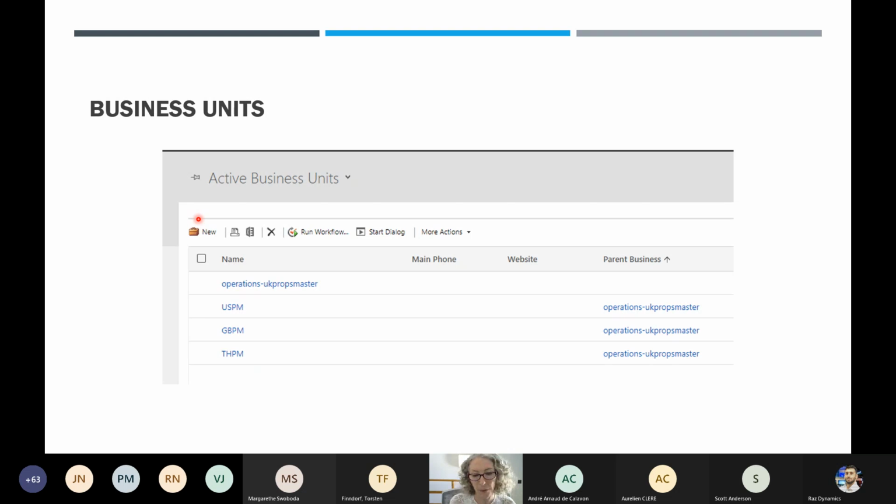Okay. On a Dataverse environment which has been set up with dual write, we have some predefined business units. First of all, we have a main business unit, and this is the main business unit that any Dataverse environment will have, irrespective of the fact that it's using dual-write.